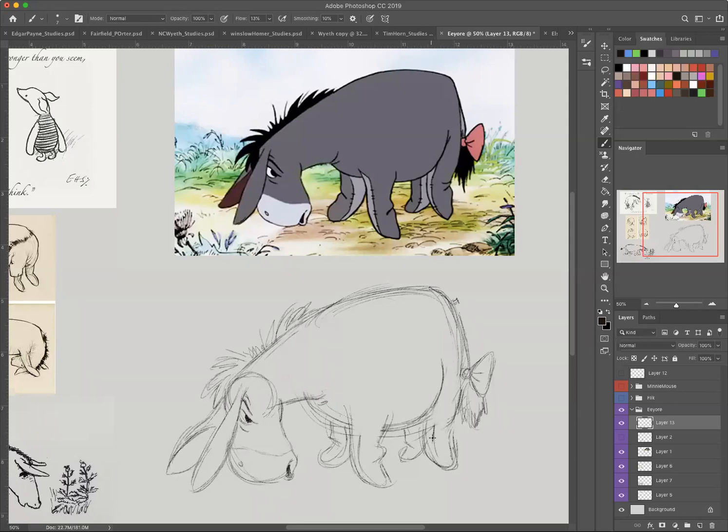And this is a kind of fun part where we can put little details in, where the seam of his arm has little stitches. And you can just put little tick marks going across and it looks like he's sewn together. That's kind of a fun little detail to put in there.